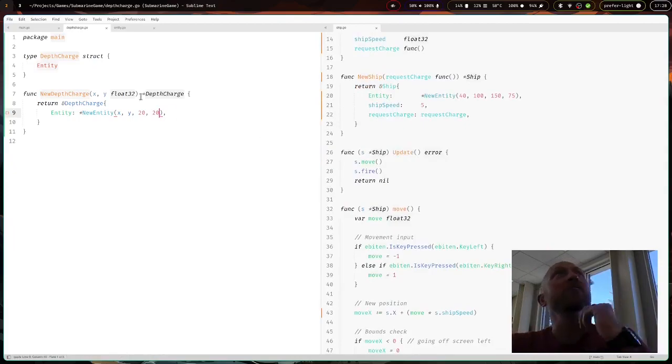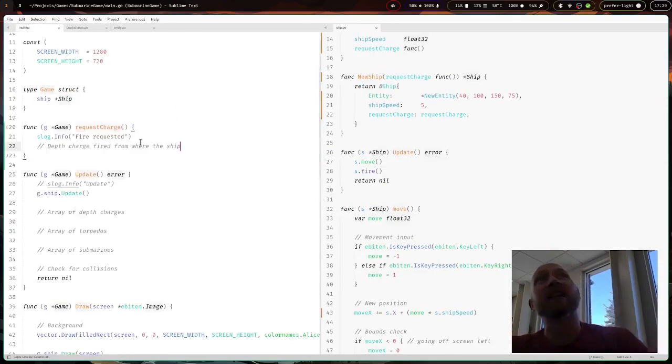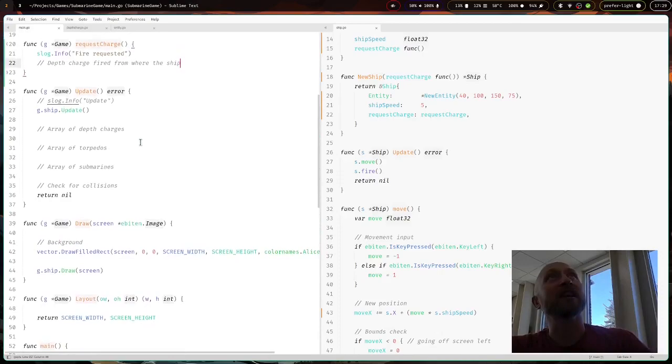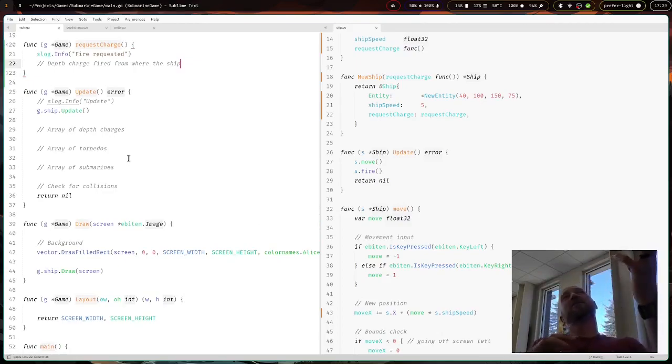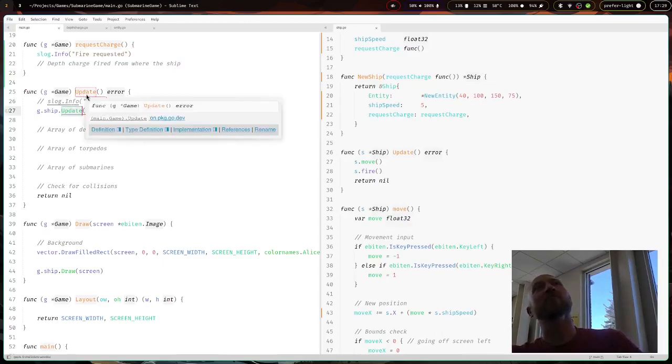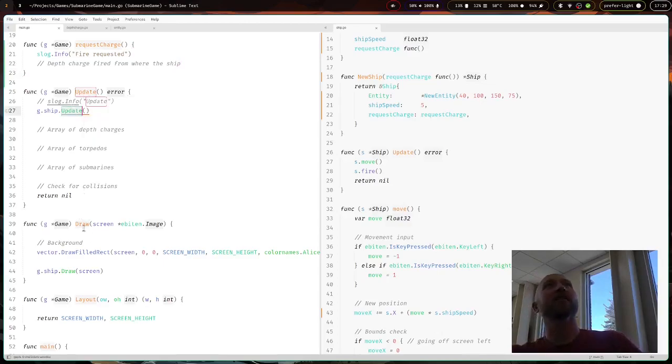What do you guys remember when we talked about the game engine and the methods that it takes? A struct is a group of properties, and an interface is a group of functions or features, if you will. So on our ship, we have an update method that mirrors this update method, and a draw method that mirrors that draw method.